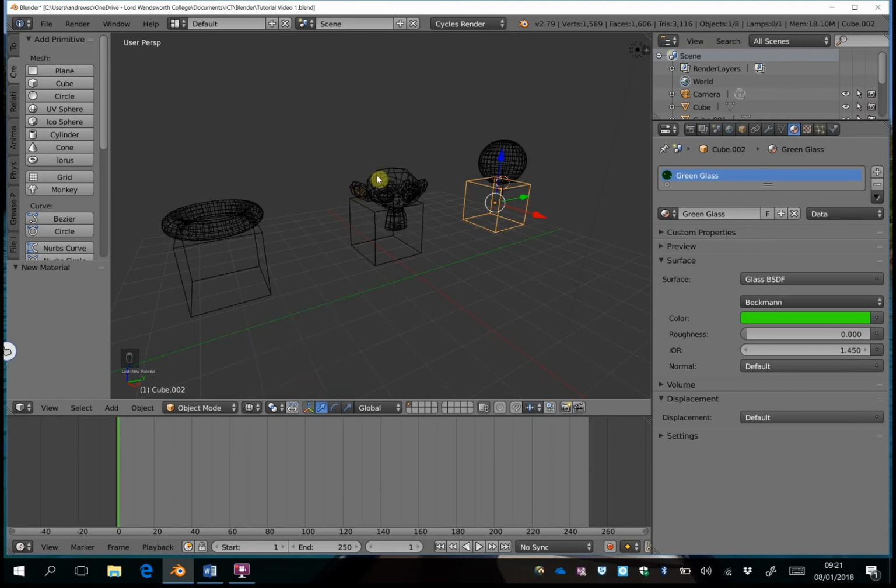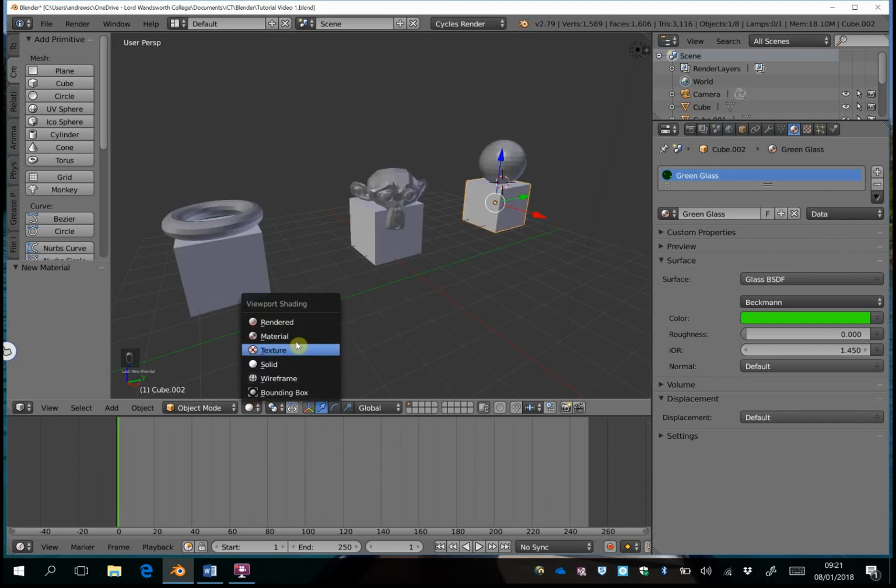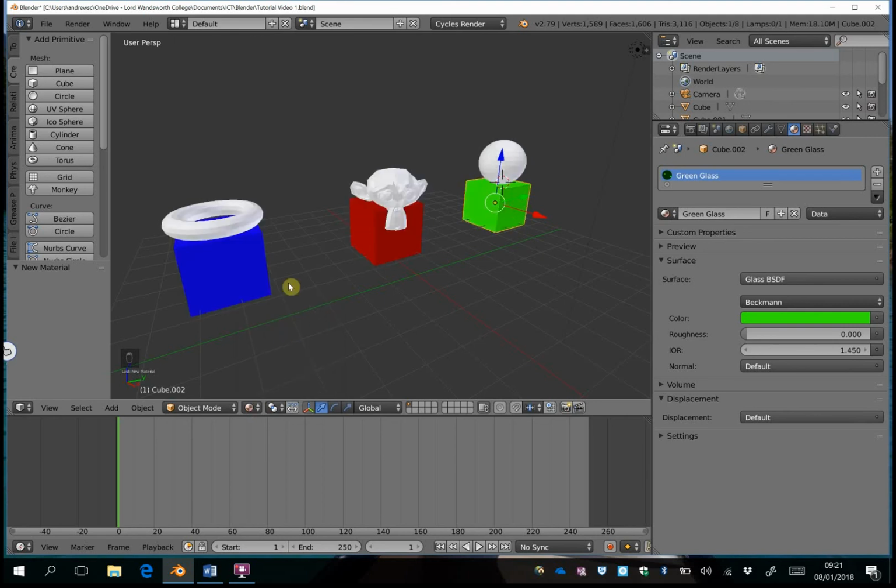Wireframe has got every vertex, edge, face that is in your shape. Solid, what we're on already. Texture, you won't be able to see anything here because we're using materials rather than textures, but textures can be pictures or generated noise or clouds or anything like that that change the way that your material looks. We look at those in more detail in a later video. Next one's material. Now you'll start to see the materials, but in this view, they are just blocks. And finally, we look at rendered.